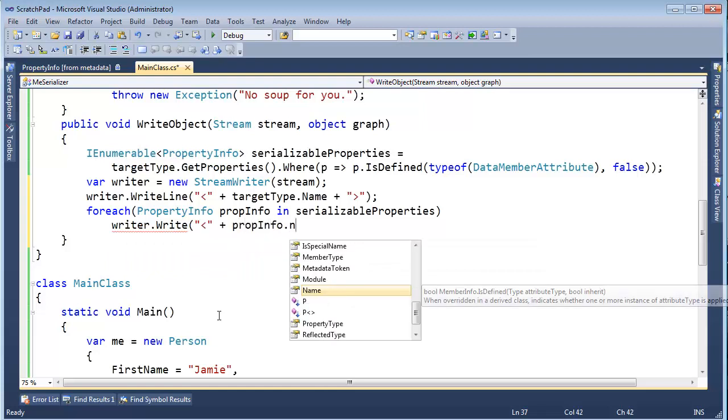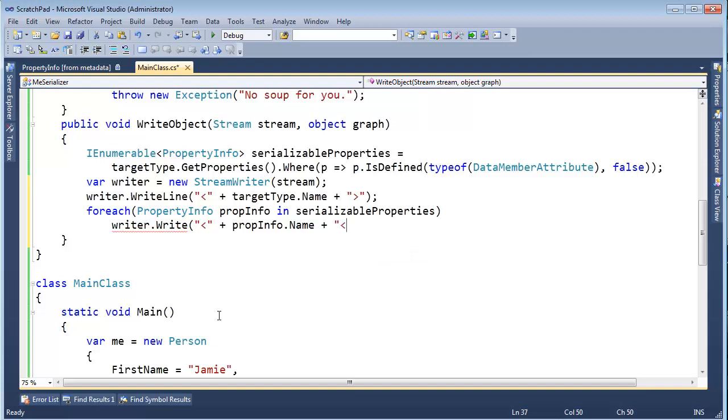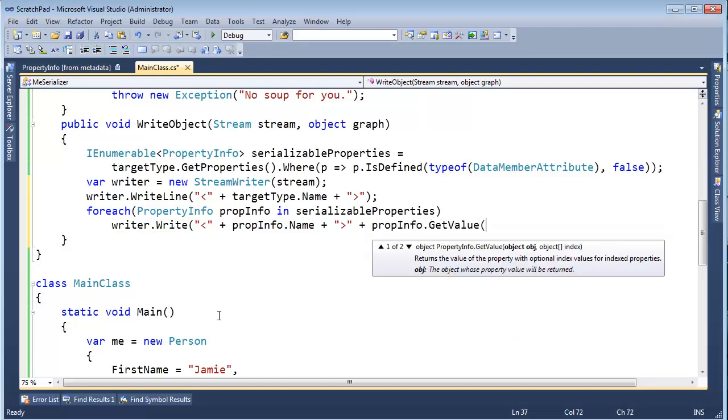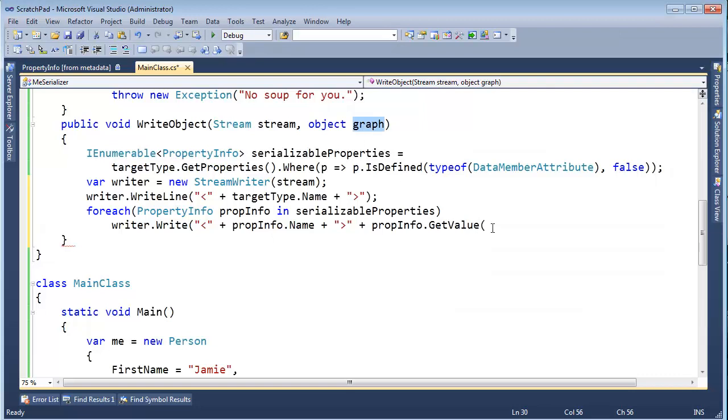Hey property, what's the name of the property plus closing angle bracket plus, this is going to be the cool part, watch this, prop info. Hey, give me the value off this object.